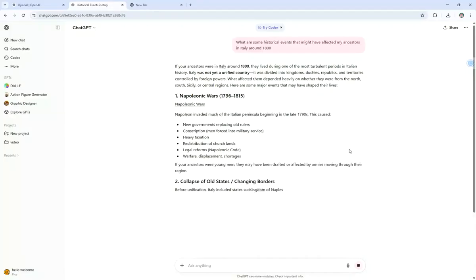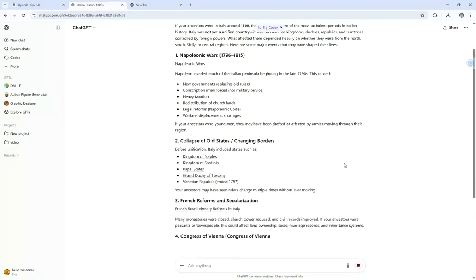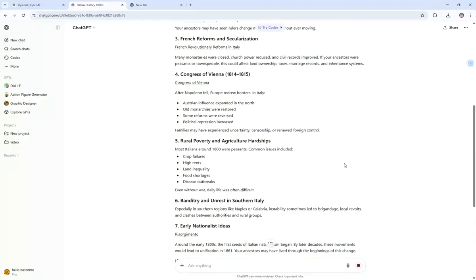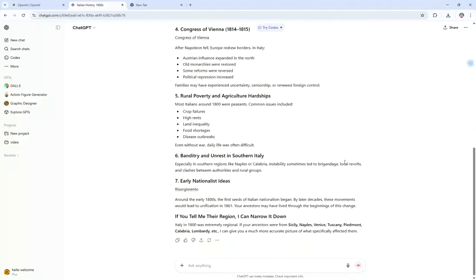1800" into the chat. ChatGPT can provide suggestions on where to look for records, such as census data, immigration documents, or local archives. It can also help by suggesting keywords to use in online databases. If you're looking to understand the historical context, ask ChatGPT about significant events during a specific time period or in a particular location. This can add depth to your family history research.